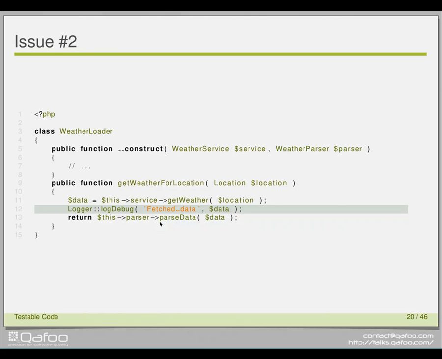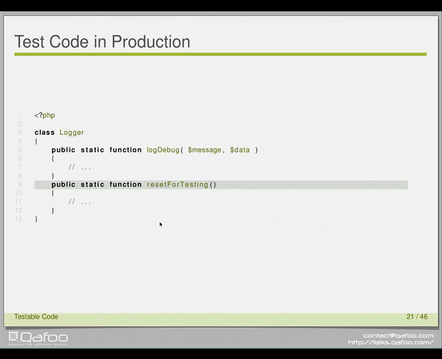And that is one thing which you should always keep in mind, that each test method, each test case is as independent as possible from each of the other tests. And that does not really work if you have a static call to your logger here, because all the tests will log into the same log file. You will need to take care of some stuff to clean up the log between test cases to make tests as independent as possible. Of course, there are ways to work around that.